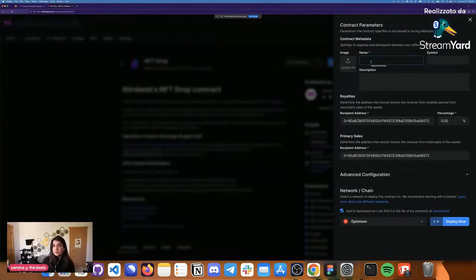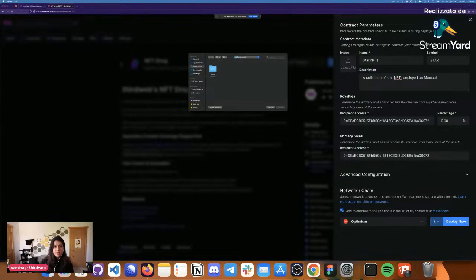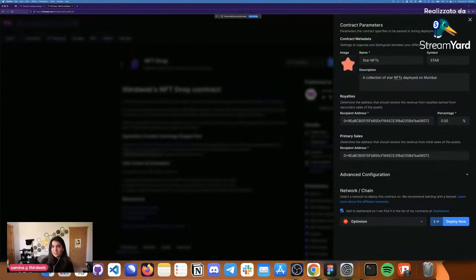The first thing we're going to do is add in our contract's metadata. I'm going to do Star NFTs, very original. For the symbol, we'll just do STAR, and we'll call this a collection of star NFTs deployed on Mumbai. For the image, let's go to desktop, I have some fun demo assets here.